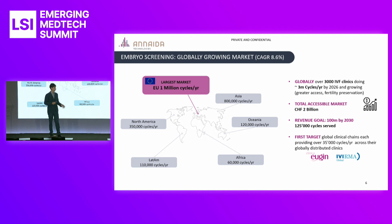A few words on the market. You may have heard that fertility is a growing issue, therefore also a growing market. Focusing specifically on fertility treatment, there's over one million cycles done in Europe every year, and it's still the largest, most valuable segment, but the other continents are catching up. Here in Spain right now, 10% of babies are born from IVF, and it's not showing any sign of slowing down. Globally, there's over 3,000 clinics, which is still not enough for the demand that's coming. Our goal is to reach 125,000 cycles served by 2030 — a group like Eugin does over 35,000 cycles, over 8,000 just here in the Barcelona center, so numbers add up quite quickly.